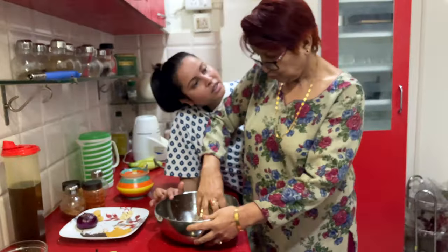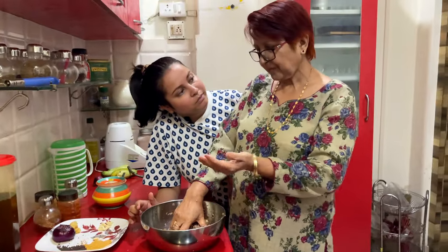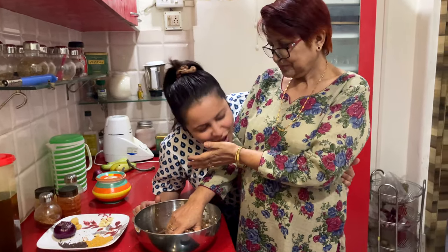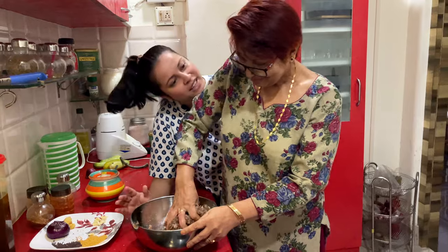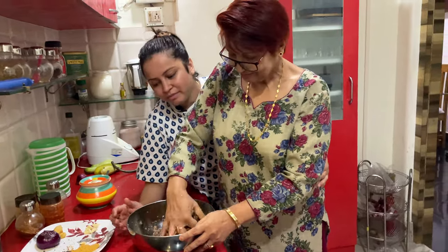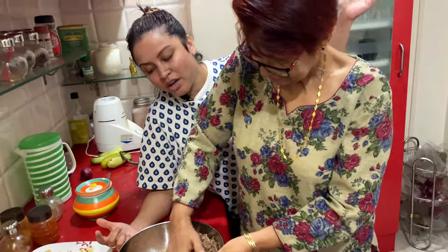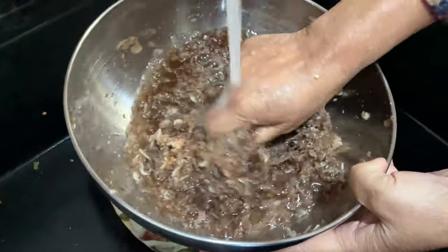Are you going to drink the water or throw? If the salt is too much, we'll throw it. So we'll throw it. She'll wash it because obviously we bought it from the market. It's not like it's from our kitchen garden, right? Throw the water and wash it.